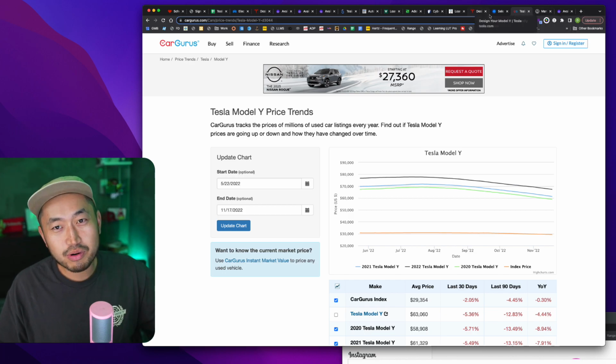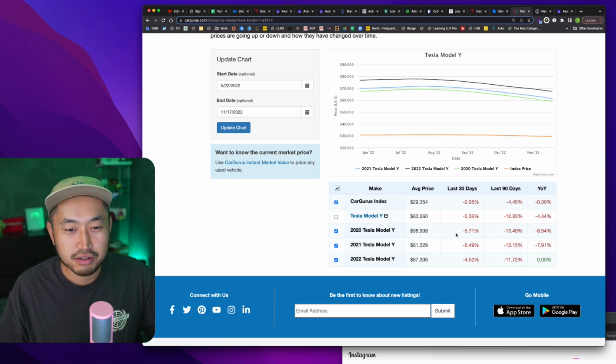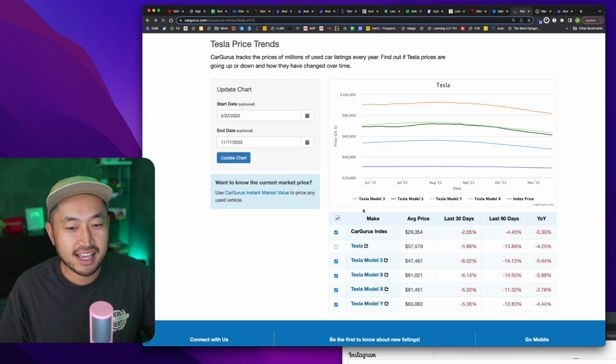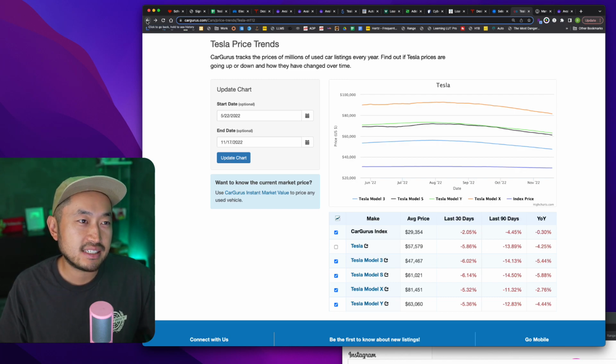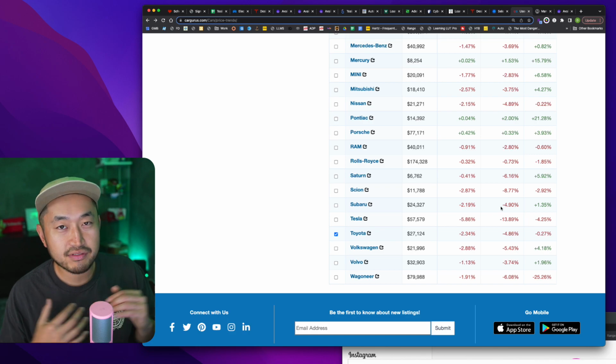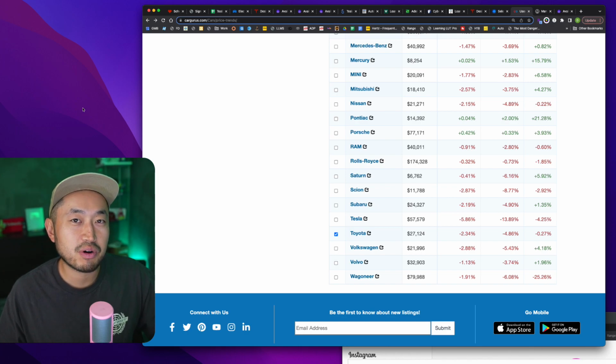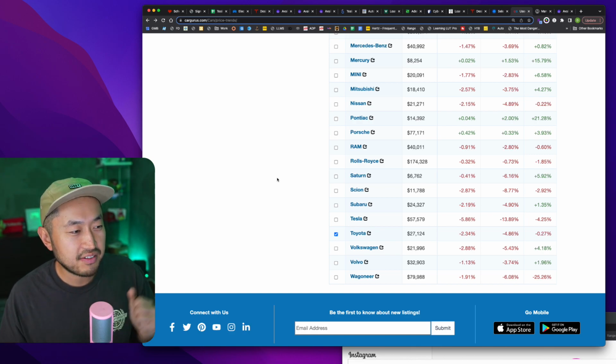But today we're talking about how Tesla is 13% down in the past 90 days in terms of the used market. So it should be a good time to transact in a month or so. Let's see, because I think Tesla's going to make some moves at the end of this month or especially next month. They've done it in the past to incentivize on the new car side. In the past they've given 2 years free supercharging, or they've waived option credits, like give you free paint or free rims. So I'm definitely interested to see what they're going to do this year. And actually I guess I'll make a video about that as well to review all the different things, because it's interesting. If history repeats itself, it should be a good time.